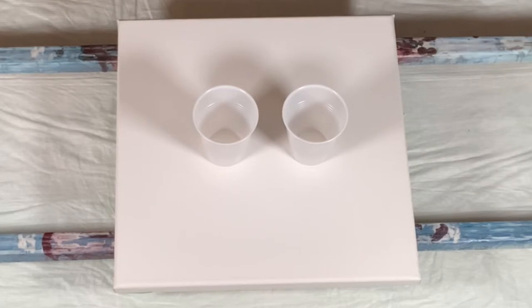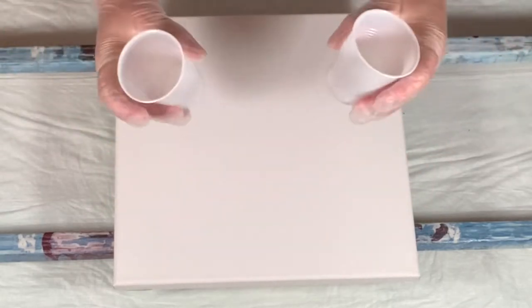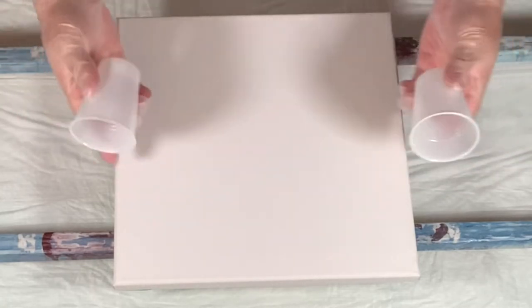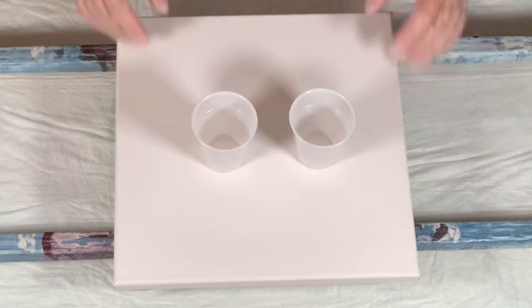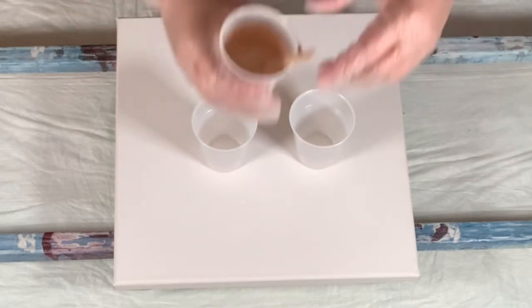So I'm working on a 12 by 12 canvas and I'm going to do a double flip cup, mini flip cup, as these are, I think, 5 ounce cups. I don't fill them all the way when I layer them with my colors though. I'm just playing around with some folk art and DecoArt and just having some fun with this particular pour. And like I said, it's just a little teeny tiny 12 by 12 canvas. And I'm just having fun.